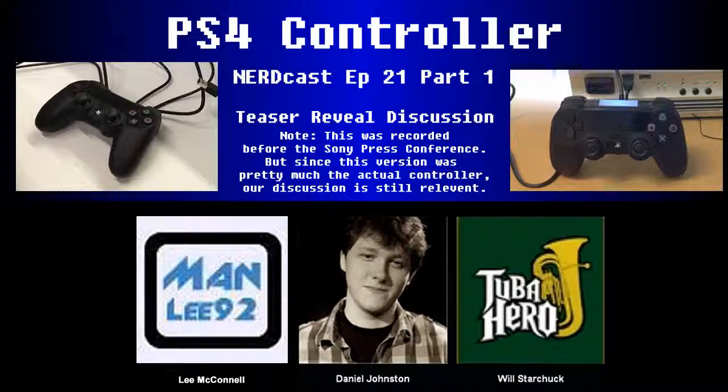So, I remember we were talking about how they would be able to integrate a touch screen or a touch interface on a controller. And I think your exact words were, I am not going to buy the PS4. Yeah, well, there were many reasons, but that was the main one. And looking at this controller here, I think that this is the best case scenario for a touchscreen controller. Yeah. But it still doesn't even look like a touch screen. It's a touchpad, isn't it?